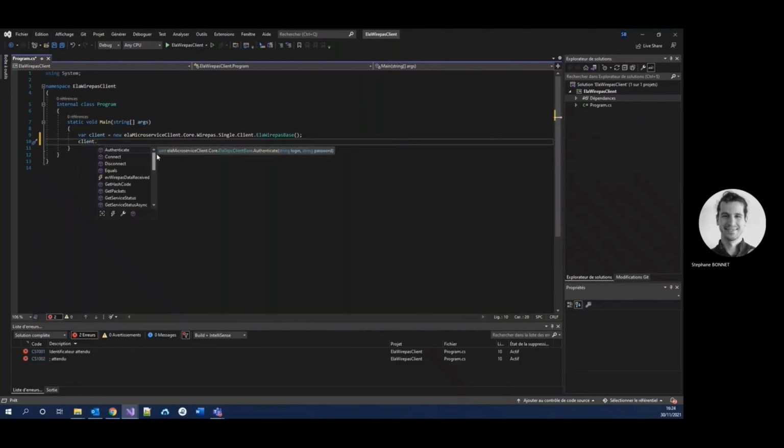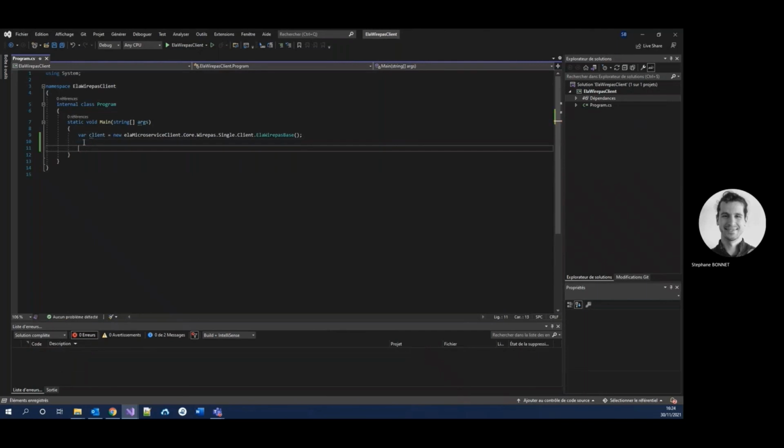You will see here that you have access to all the API of the server: connect, disconnect, authenticate. You also have an event for data received. You can get a service status. You also have the host name and the port of the server you're connecting to. You can send the Wirepas command. You can start the Wirepas data flow. So this is all the API exposed by the microservice that we just deployed.